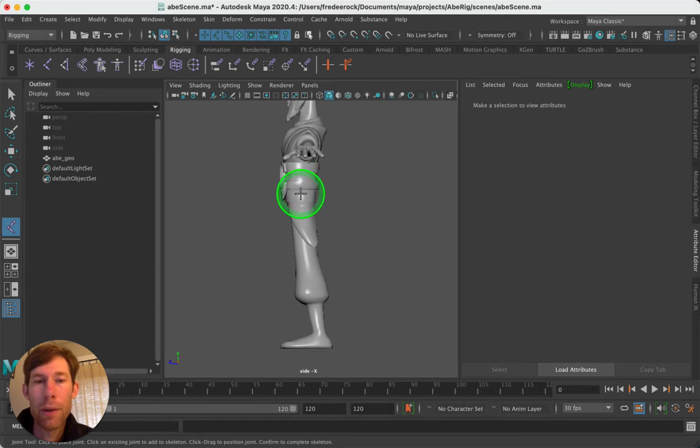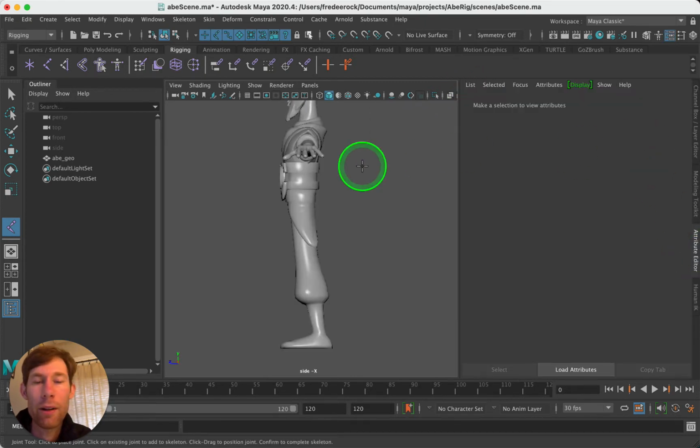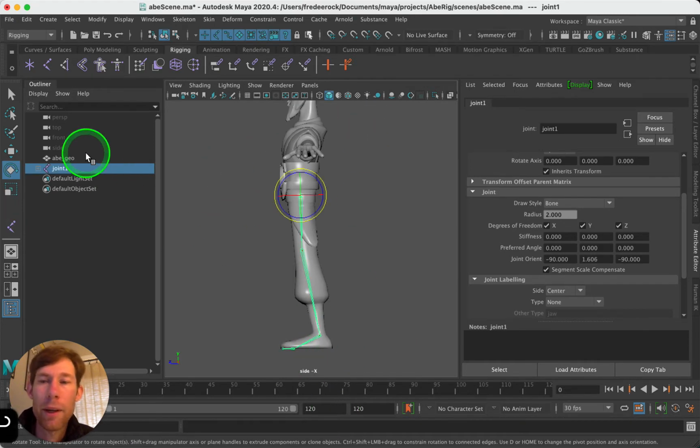So we'll put in a hip. Actually, before I do this, I'm going to make sure I turn on X-ray joints. That's this button here. So I'll put a hip, and I'm going to come out a little bit for the knee, and a knee, and I'm going to come down a little bit for the ankle, toes, and tips. Press enter. There we go.